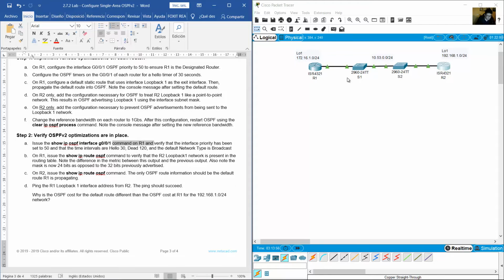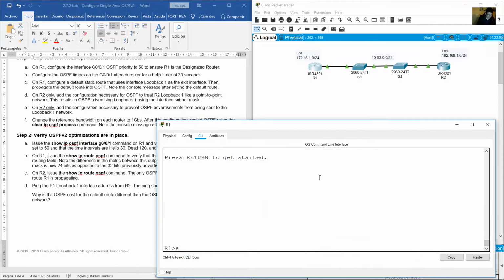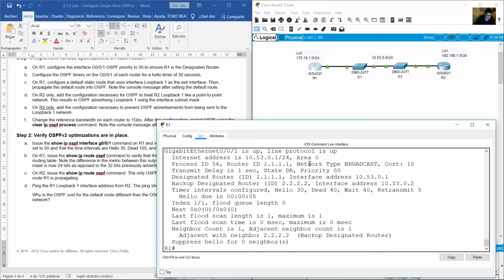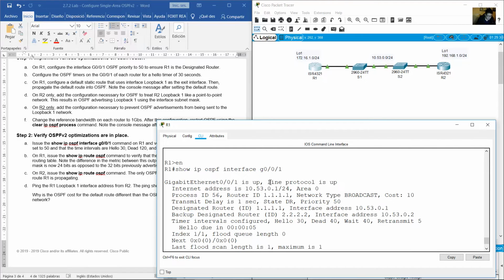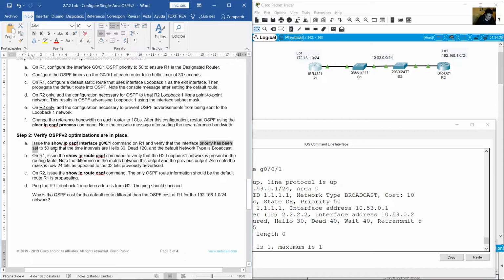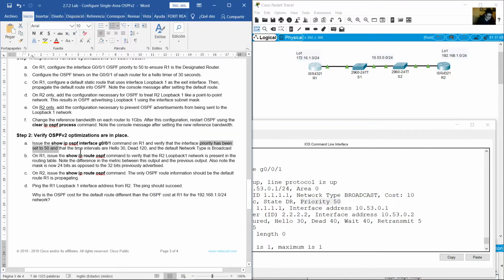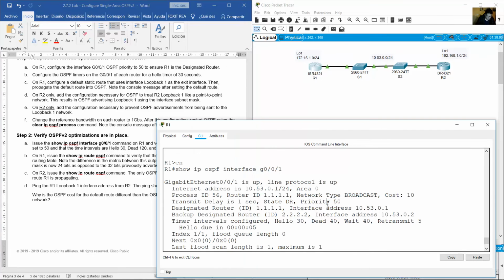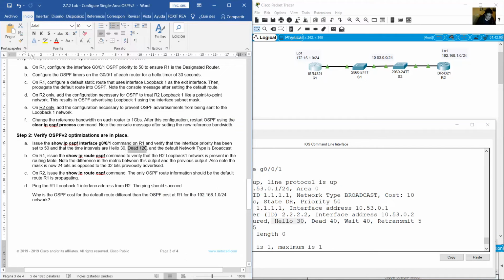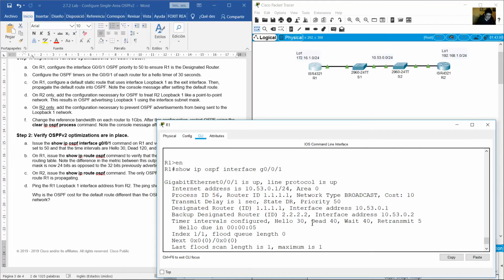Okay, on R1, enable, show IP OSPF interface gigabit 0/0/1. Priority 50, time intervals hello 30, okay, dead 120, that's 40.